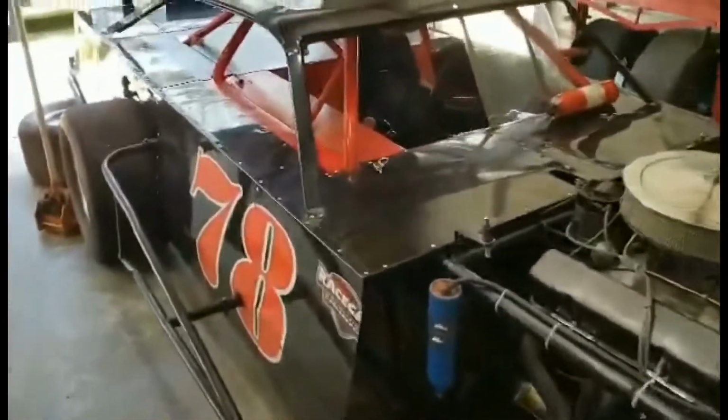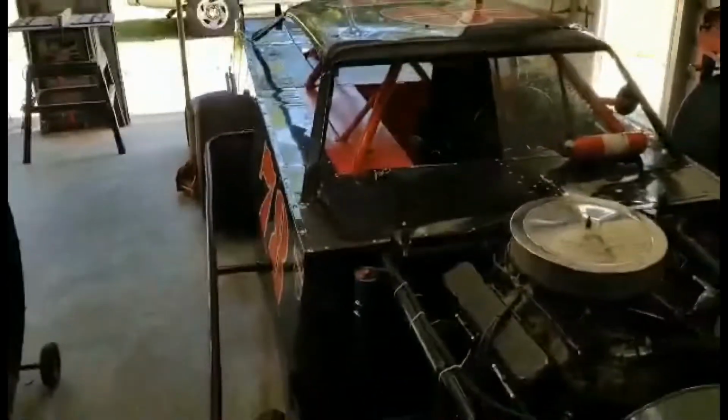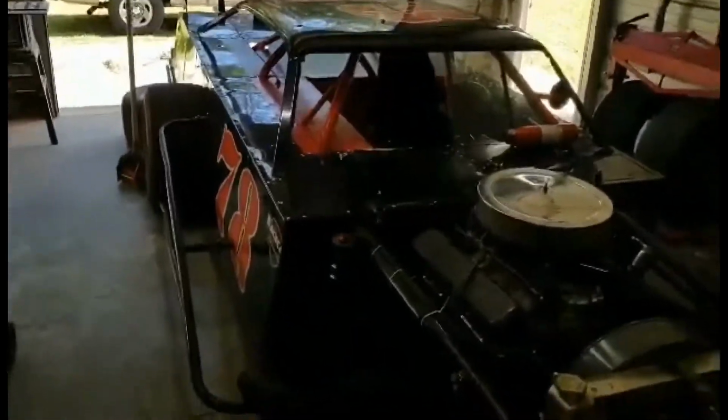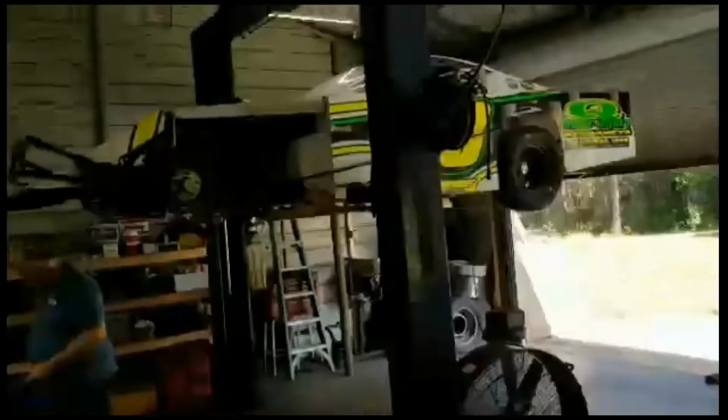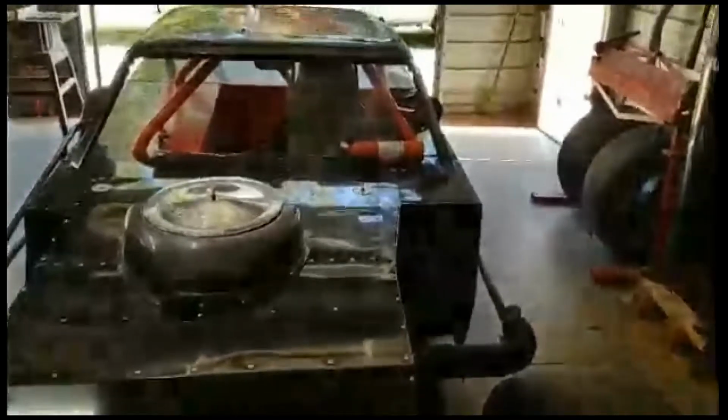So you can see, let me get a little bit further back for you so you can kind of see the whole car. But yeah, it's an 80s modified. Really fun. So once this car sells out of here, this will be where Cole's sprint car will come in. And we'll have plenty of room in the shop. As you can see, we got one car on the lift and then the one here. So once this one's sold, we'll have plenty of room for Cole to bring his sprint car in for THC Motorsports.